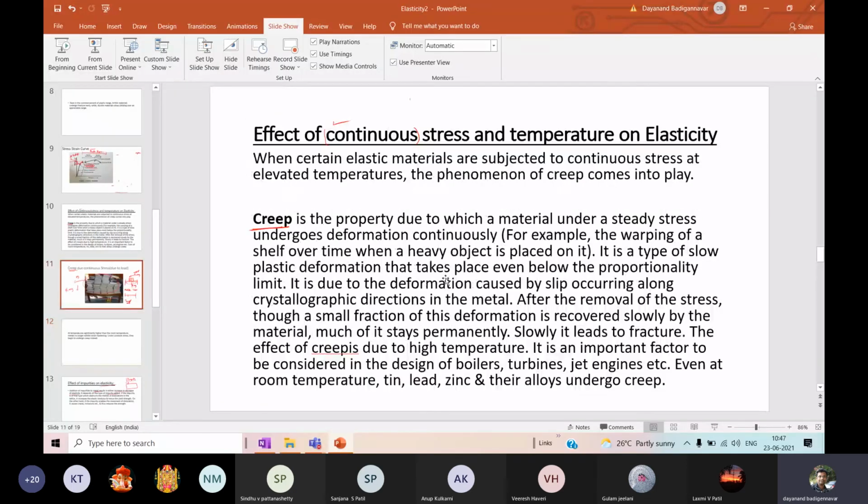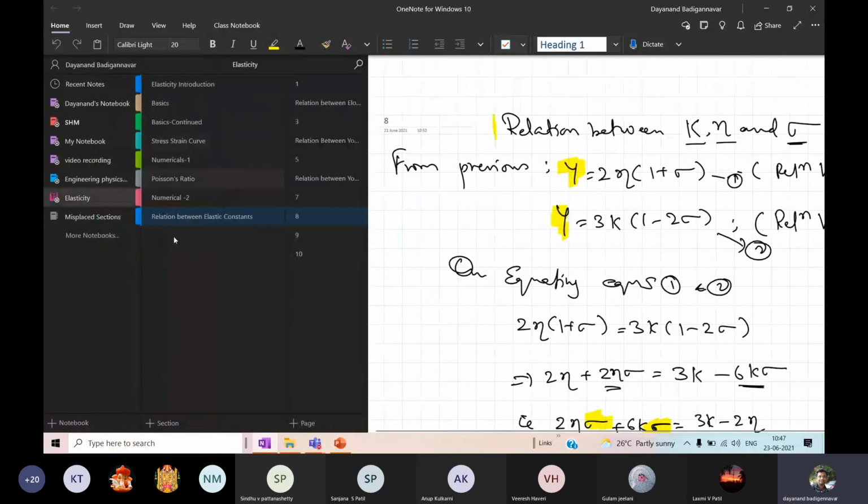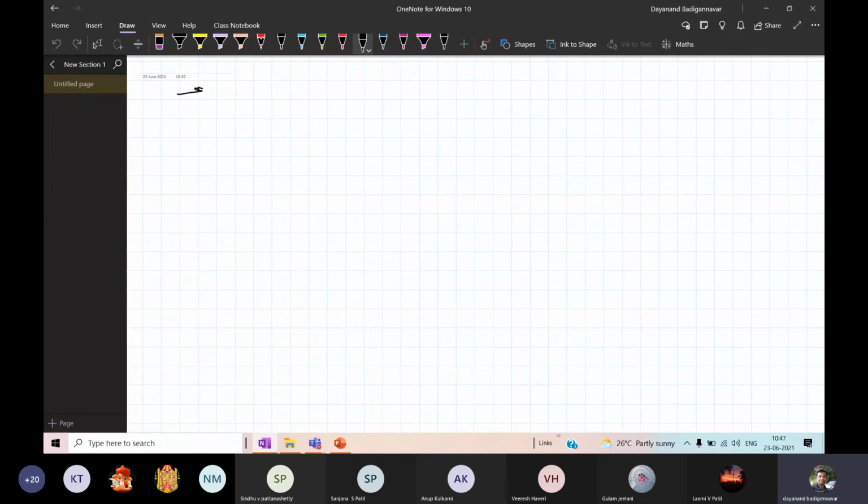Okay, now here what are the important questions in the syllabus that we have discussed? Okay, so let us go for the important questions. They may ask you right from what is elasticity. They may ask what is elasticity, what is the meaning of stress, Hooke's law, and they may ask what is Hooke's law. Okay, and then what is stress and strain.